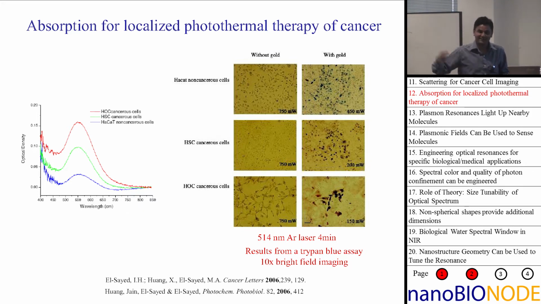If you have a high absorption cross-section, you can deliver your maximum heat closest to the nanoparticle without increasing the laser power, right? So if you want to make it least invasive to other cells where the particles aren't bound, you want to have a high absorption cross-section. So that's a motivation for thinking about a physical property, which is absorption cross-sections.